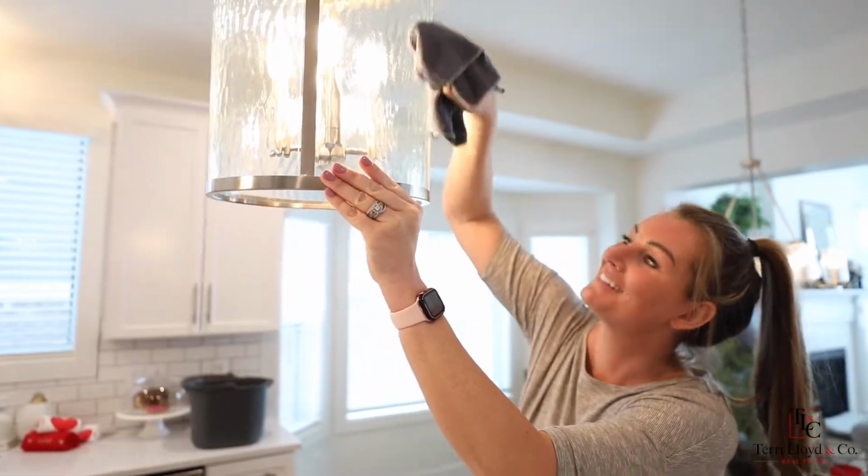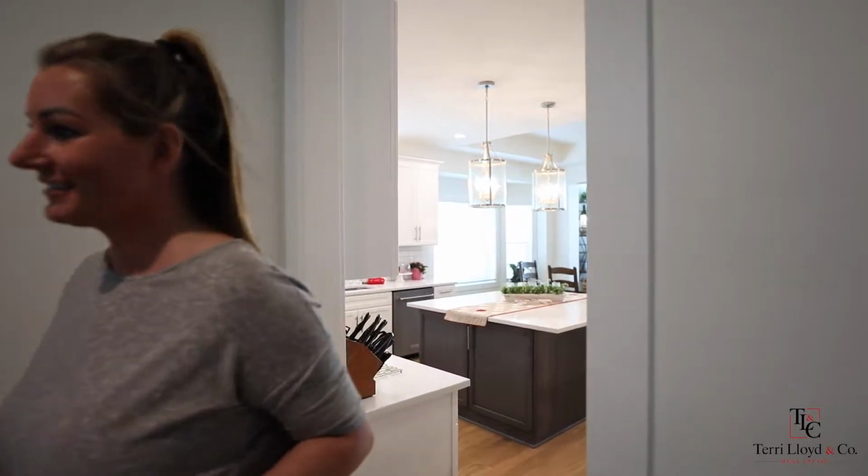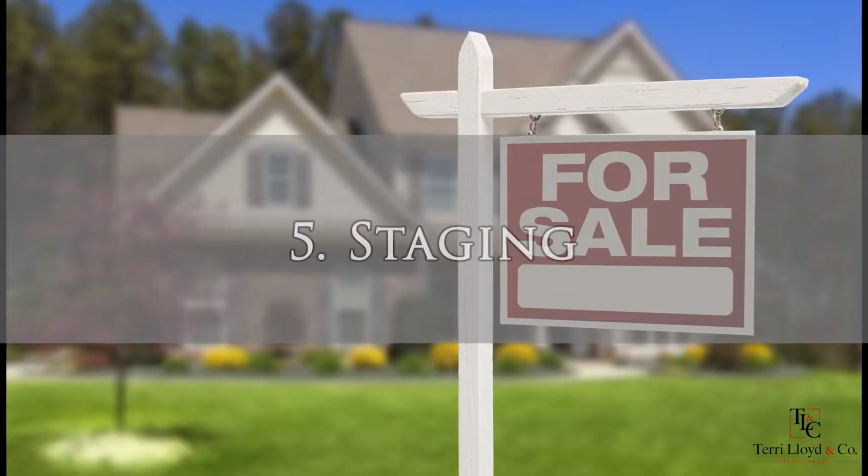Absolutely. The garage. A really great idea is to have one of your friends come over and have them open up your closets or pretend like they would be a potential buyer and see what are the things that they're going to navigate to looking in, and then focus on those particular areas as well. Also one that's a little bit touchy, but if you have pets, do you have any pet odors that could be there? Another great idea is to tuck away those pet items because, you know, out of sight, out of mind.